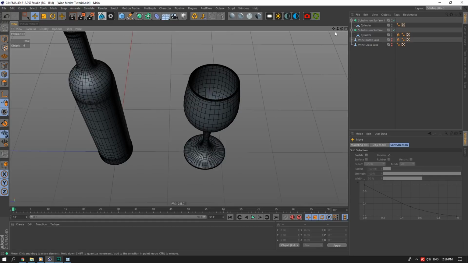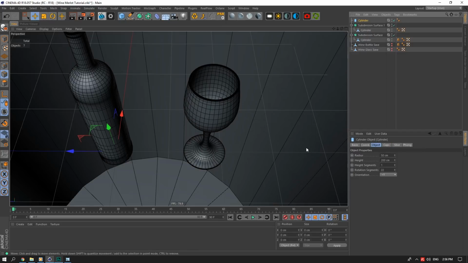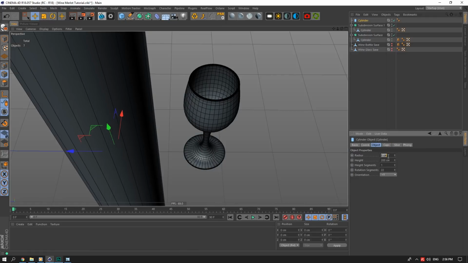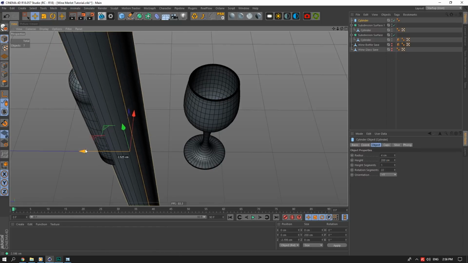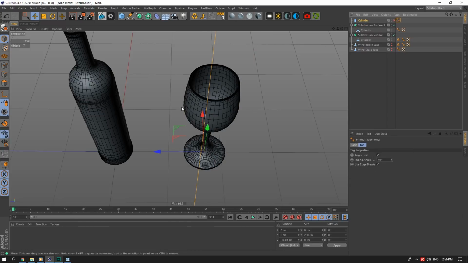Something like that. Now we're going to bring in some cylinders. Since they're smoothed, they'll actually be a bit smaller than the actual size. So I'm going to bring in a cylinder with 4 centimeters radius. This is what the thickest part of the glass should be. Since I've adjusted these outside parts, I can't use those as references, so I'm going to use this bottom part as the thickest part of the glass for reference, and that is 7.1 centimeters.